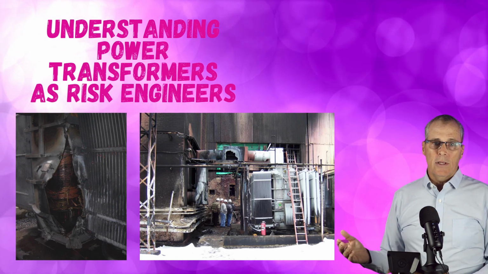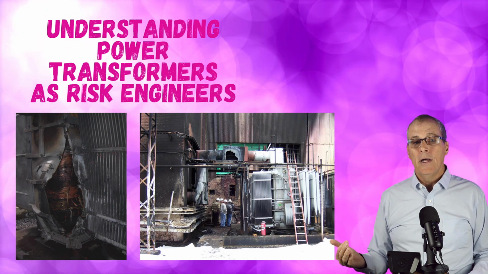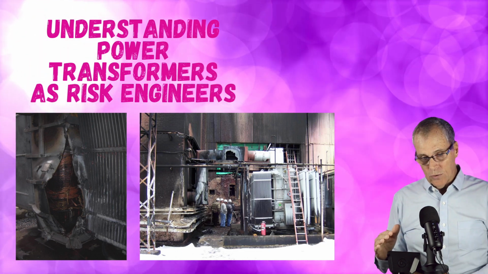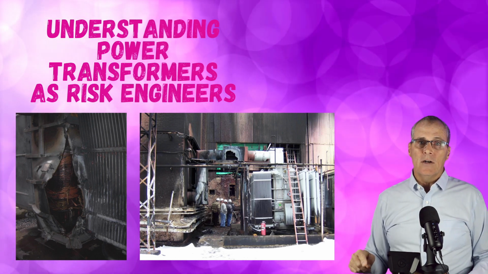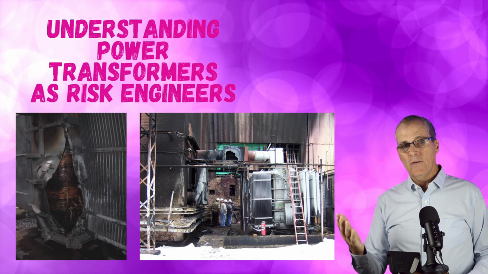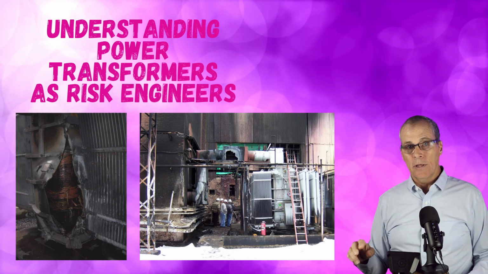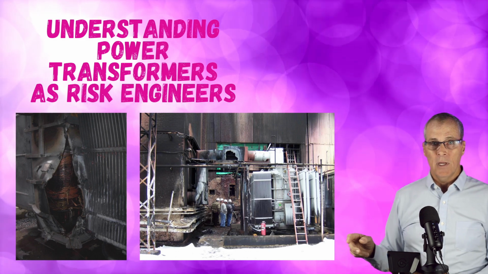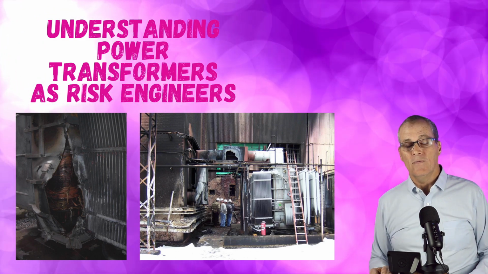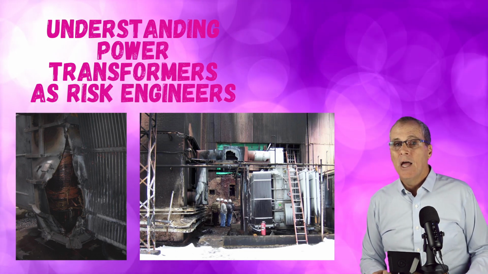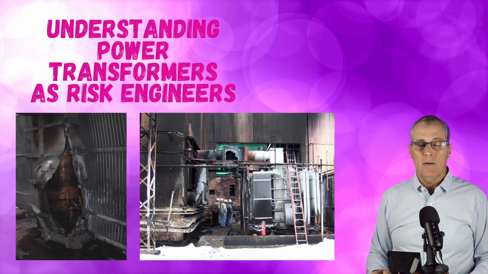And they realized that it was just going to continue to spread until that oil burned out, and it was starting to go through the windows of the turbine building. So they put their firefighters in the turbine building spraying water. 55 firefighters trying to keep this fire from getting into the turbine building, when all they had to do was shut off the deluge system and put down a few gallons of low expansion foam, just a little bit of AFFF, and the fire's out, within 15 minutes of them getting there.